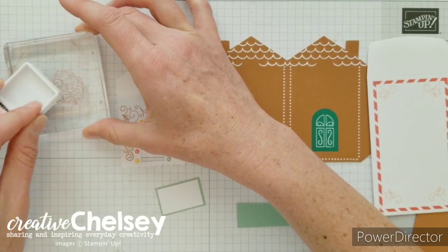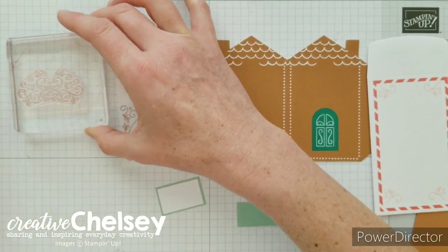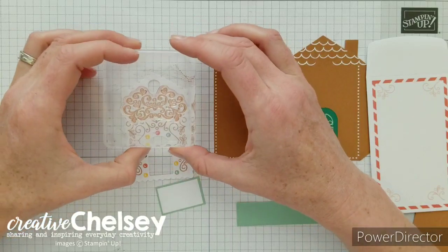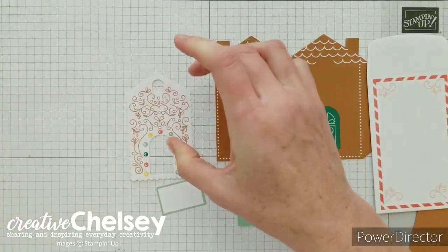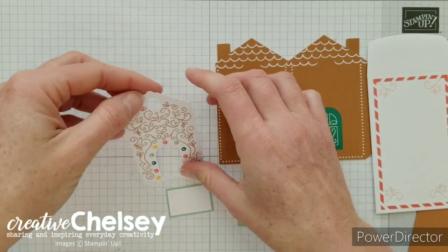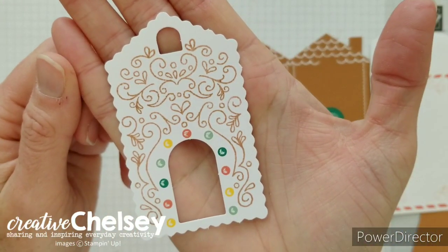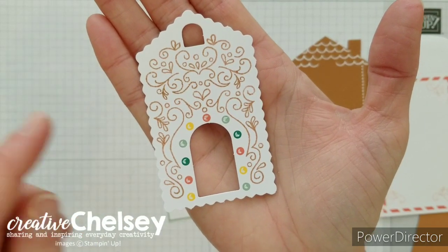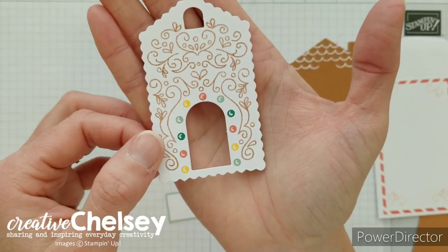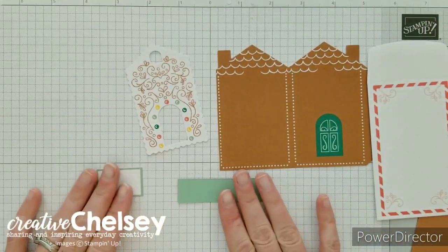I really like how these designs add so much character to the front of the gingerbread houses. And so that's why I haven't really done any without them, is I really like those scrolls. If you like something that's a little more plain, you don't have to do this step. You can keep that front nice and plain if you like that.